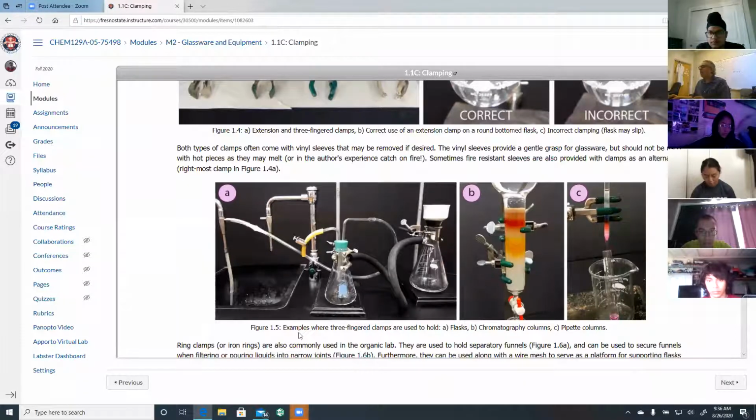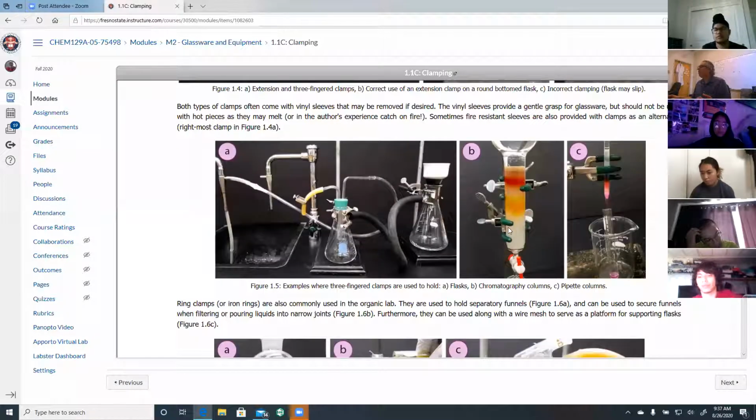Okay, three-prong. I think the highlight here is three-prong clamps. How do you use them, and where do you use three-prong clamps? There's a three-prong clamp here, a three-prong clamp here. It's hard for my tongue, Indian pronunciation of tongue. There's a three-prong clamp here, and there's a three-prong clamp here.